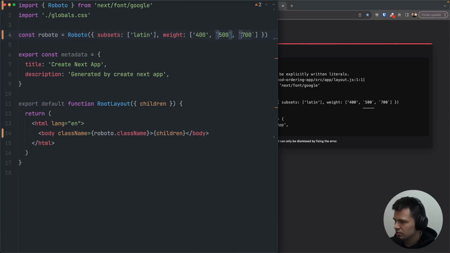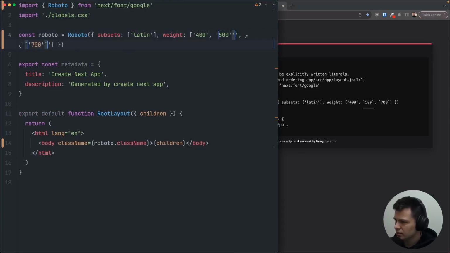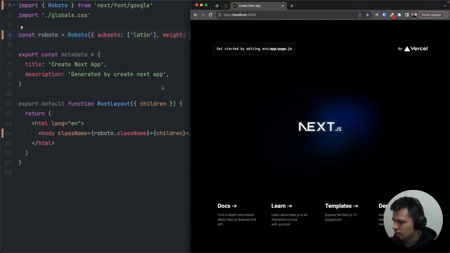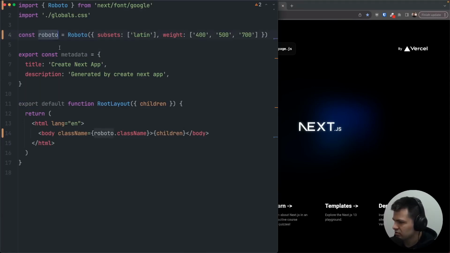So I'm going just to replace those backticks to regular ticks like this. So let's put it like this, and it works. So now we have our Roboto font, and yes, it was an array that we need to put for weights. Right, so I think that will be it for now for our layout file. We can change the metadata later.